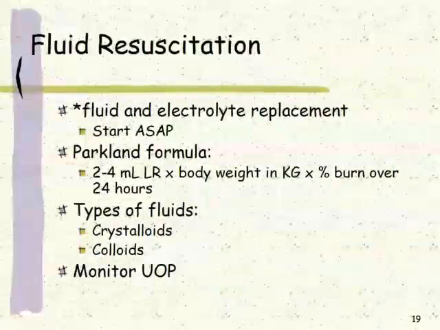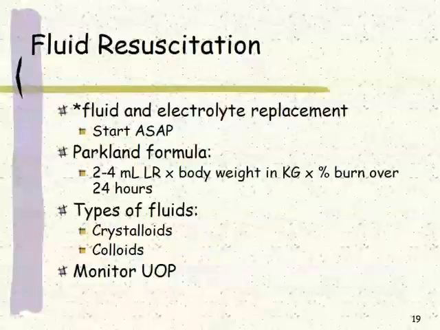To give fluids back for that patient, there are some formulas that are actually used, and your book talks about a couple of them. One is called the Parkland formula, and with this formula, patients actually receive 4 milliliters of lactated ringers times their body weight in kilograms times the percent of body surface area that's been burned, and they'll get that amount of fluid back within 24 hours. Half of that amount is given in the first 8 hours, and then the other half is given in the next 16 hours of the day.